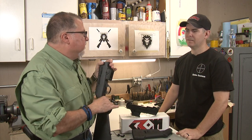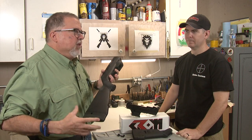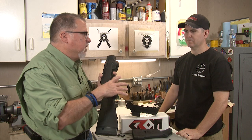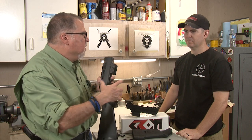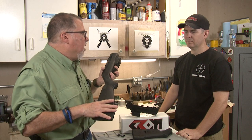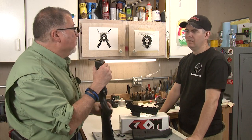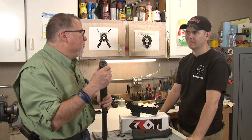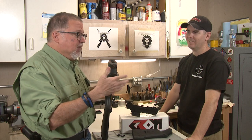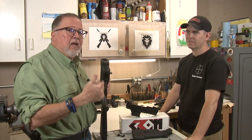And this stock, a lot of people were complaining — we need something lighter for competition. They were using skeletonized chassis made out of polymer with an AR-15 grip and an AR-15 collapsible stock, all very, very light. Me, personally, if I wanted this to look like an AR-15 9mm carbine, I would have bought one. I think for my taste — call me crazy — I like it the way it is.